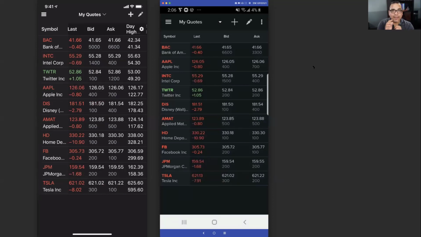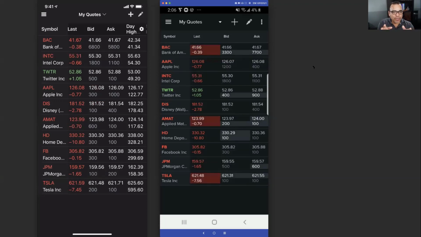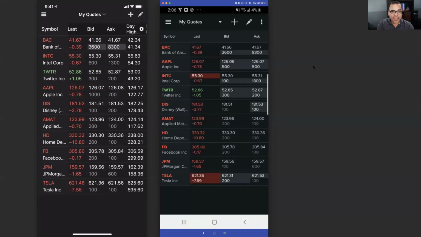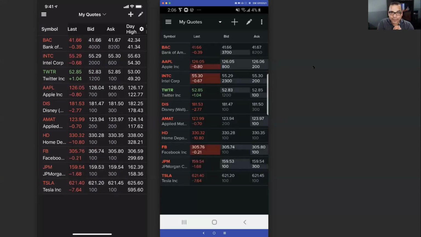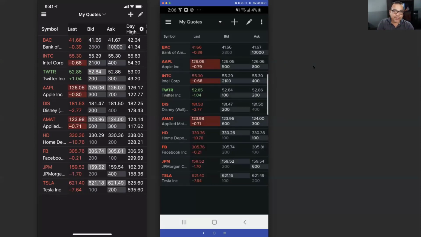Okay, so again, iOS on the left-hand side, Android on the right-hand side. I have already logged in to the mobile app. And this is something that everyone here connected in this class should do either right now, if you have a phone in your hands, or after we finish the class.